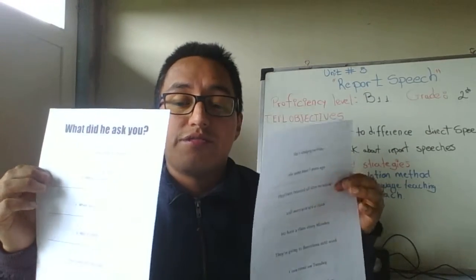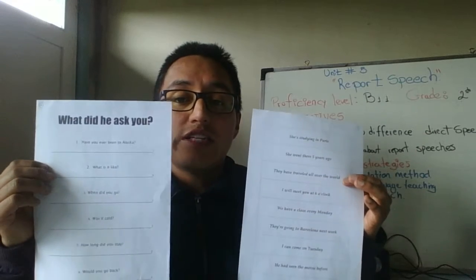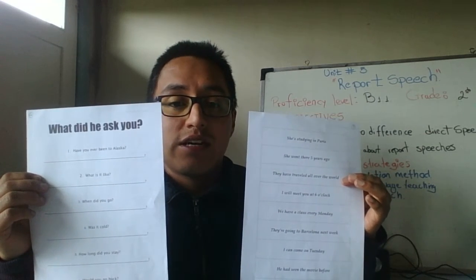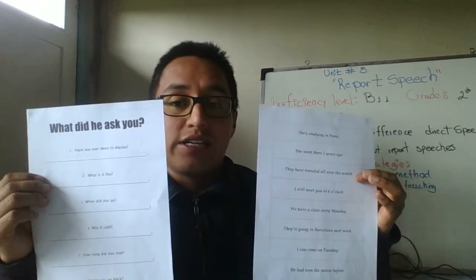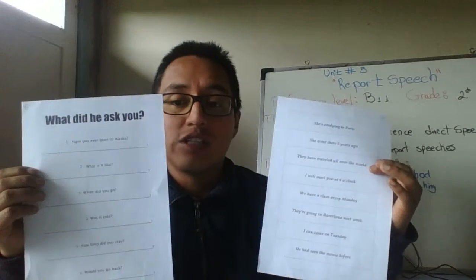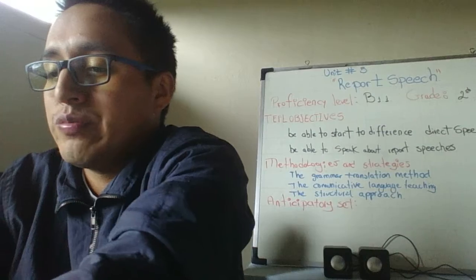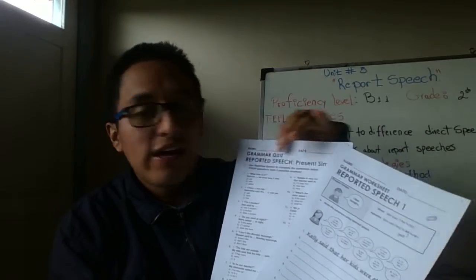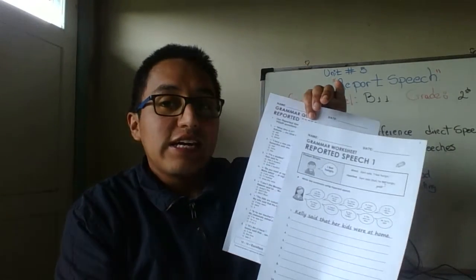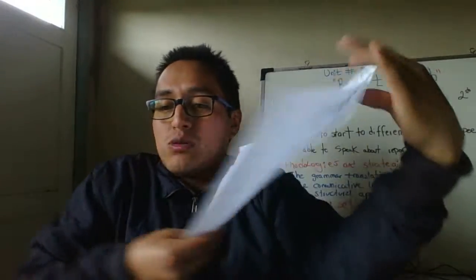Here I have sentences and questions. Here students could practice what they are learning in class. Also, I could provide feedback if they don't do something. I could notice what they need feedback on. Now I'm gonna show you another type of worksheet. For example, as you can see, reported speech and a quiz. Here students have to read the sentences and report, and this is a quiz that I'm gonna take at the end of the class.